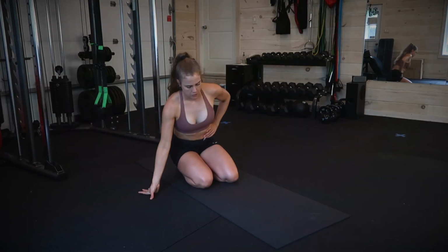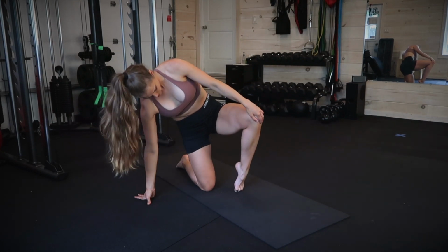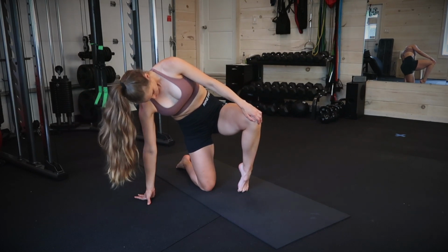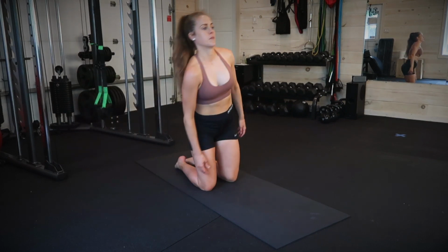And next, we're going to stretch the front of the foot, so just tucking that foot in, just do a very light stretch, stretching the foot from every angle. Same thing on the other side.